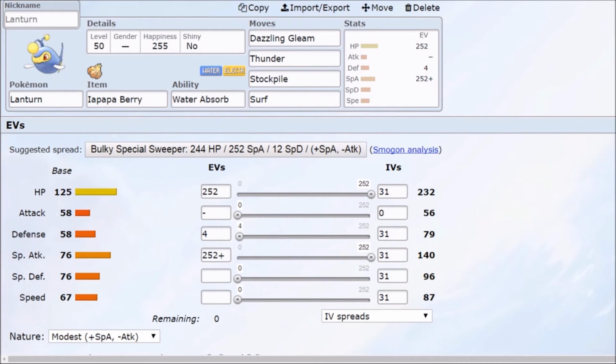And for good measure, I gave this particular Lantern Dazzling Gleam, Thunder, because we're running into the rain, so might as well use that rain to our advantage and go for Thunder, just in case we run into other water type Pokemon. And Stockpile for just sheer sustainability, and Surf, which builds off of another Pokemon because they're going to be running together. So, that last Pokemon up, I also forgot to mention Modest Nature, Max Special Attack, Max HP, give ourselves some survivability, a lot of health pools to work with.